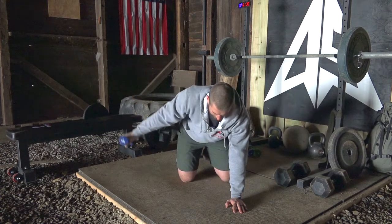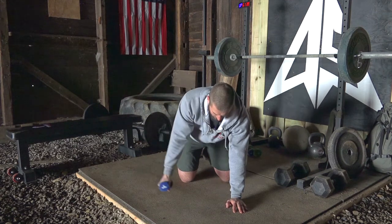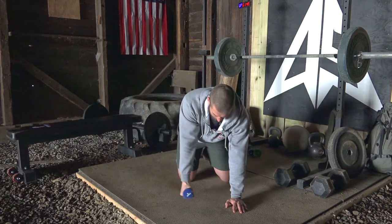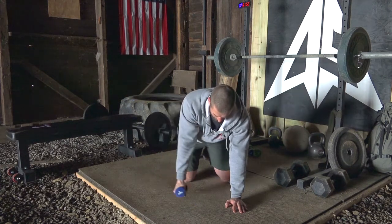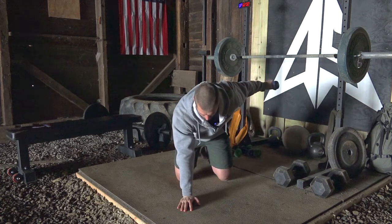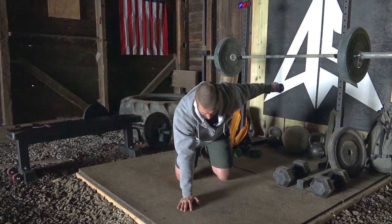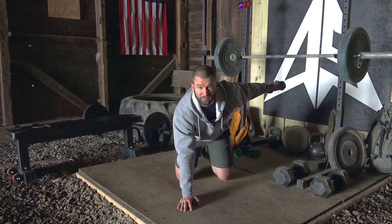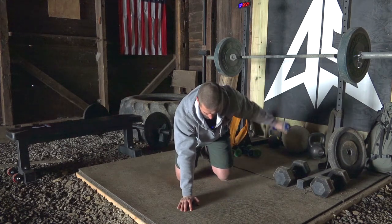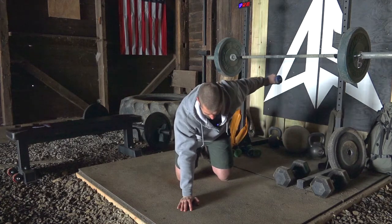We're going for about ten total reps. Squeeze that shoulder blade down and back towards your back pocket. Pinch that shoulder blade towards your spine — lead the raise by engaging that shoulder blade in towards your spine. Remember, raising back at an angle, not straight out to the side, at about 45 degrees. The shoulder blade engages like it's pulling your arm up. You should feel engagement around your shoulder blade close to your spine and in the back of the shoulder, maybe even the tricep a little bit. Go ahead and relax, then we'll switch sides.